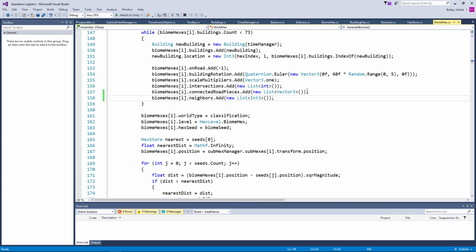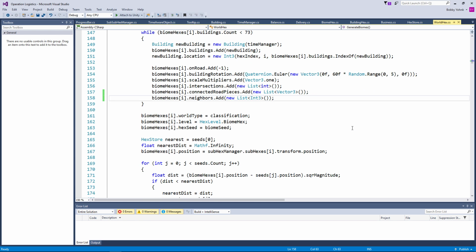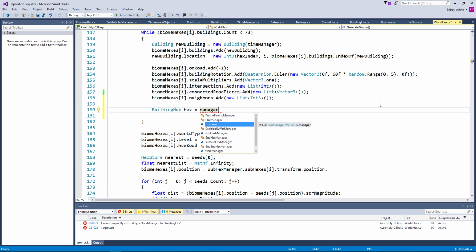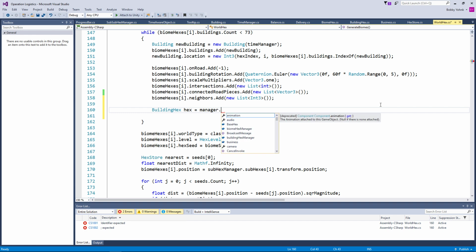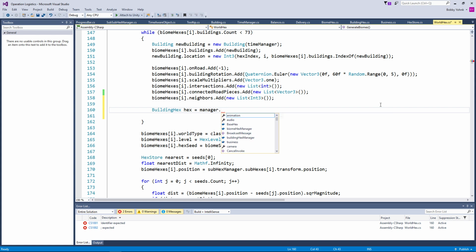So what we need to do is we need to say, do we have a reference to... Well, we can get there from here. So what we need to do is something along the lines of this. Building hex equals manager, which I believe is the map manager, or the hex manager, manager dot, and we want to not get biome hex dot index, but we want to just get hex, essentially.